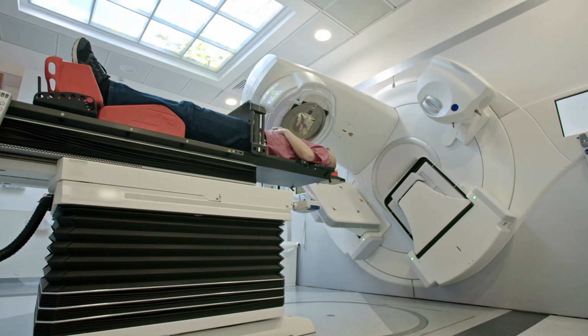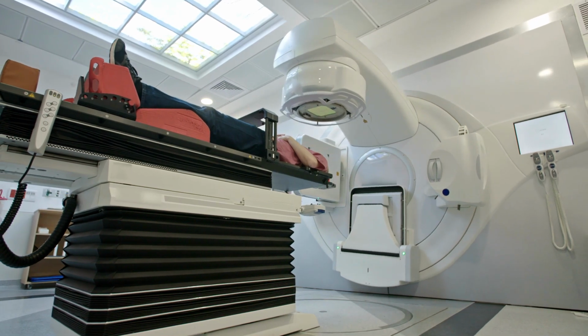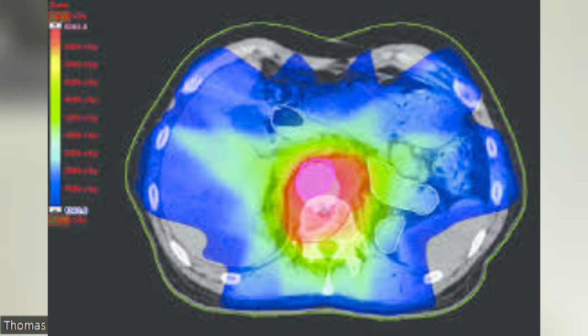fibrolamellar cancers. The most common type of radiation technique we use is something called 3D conformal radiation. What that means is we're trying to be very conformal, trying to spare the radiation from going to unnecessary areas. That way we can minimize any side effects that might occur while still achieving really good control and cures in some of our patients. There are some other iterations of that technique. One of those, as you mentioned, is IMRT, which stands for intensity modulated radiation therapy. That's a technique where we're able to bend the radiation around certain structures, to stay away from other areas of the liver, for example, which don't have cancer in them, and we want to be as sparing as possible.